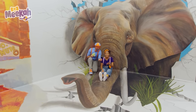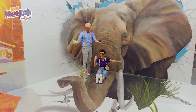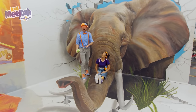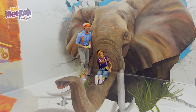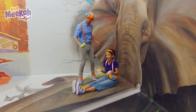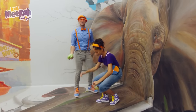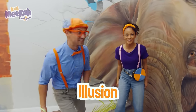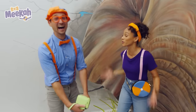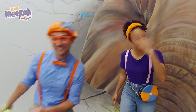Wow, it really looks like I'm sitting on an elephant trunk. I know! And it looks like I'm standing right now on the elephant tusk. Yeah, but if you come over here, come over this way. You will see, I'm just sitting on the floor. And I'm just standing on the floor. That's called an illusion. Yeah, this place is so cool. Yeah, should we go explore some more? Yeah. Let's go. Come on.